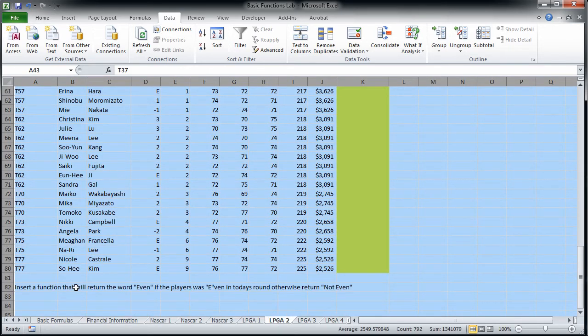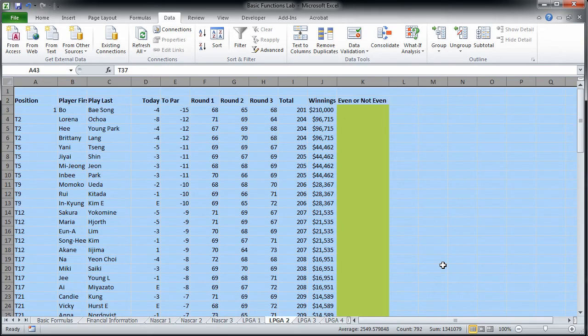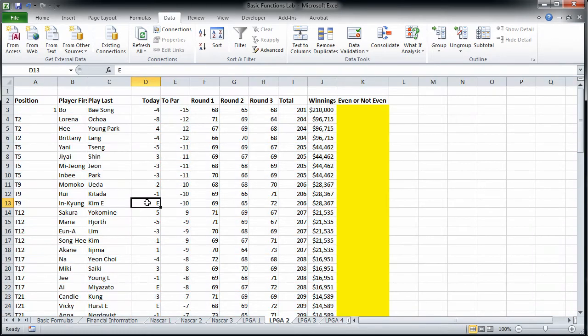Insert a function that will return the word even if the player was even in today's round. Otherwise, return not even. In today's round, well, let's see. Here's today's round. Oh, there's an E. So here's how we do this.